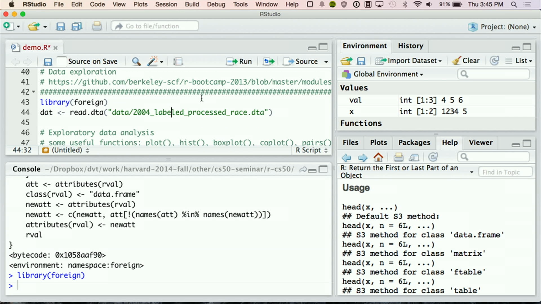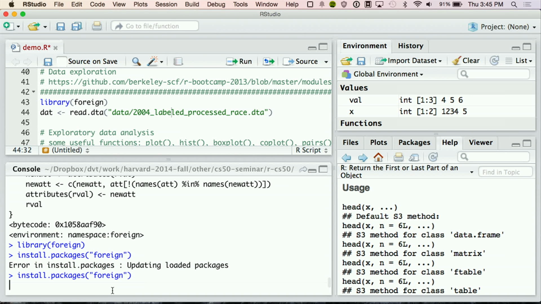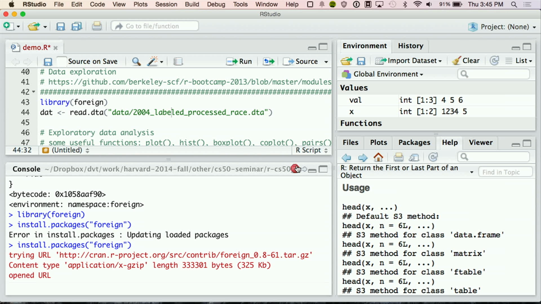Otherwise, you can also do install.packages, and this will install the package. I'm just going to stop this because I already have it.